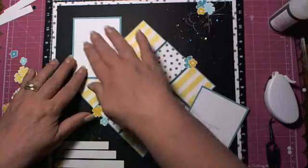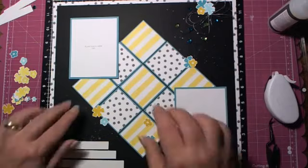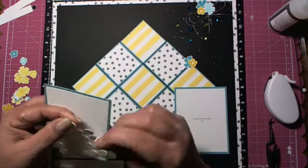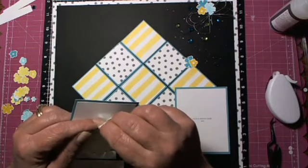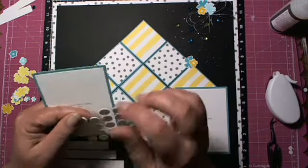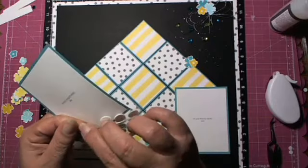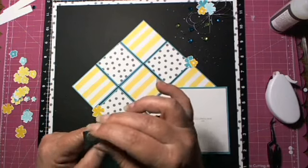Okay, so now I think I'm ready to put my photo placements down, and I am going to use the foam dots for that, because I want to pop them up just a little bit. And I'm using the thin, not the thick ones. These foam dots are, oh my gosh, once you start using stuff like this, you don't remember what it was like to not use it, because they just make it that much easier. They make everything simple. And I love them.